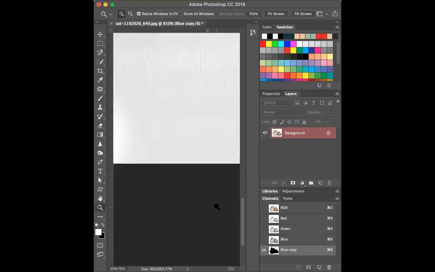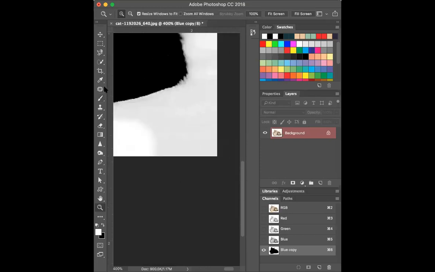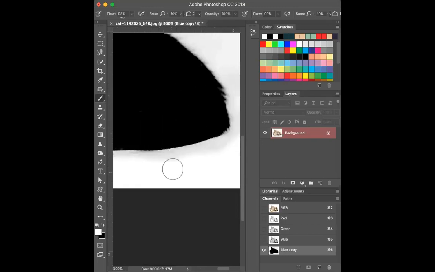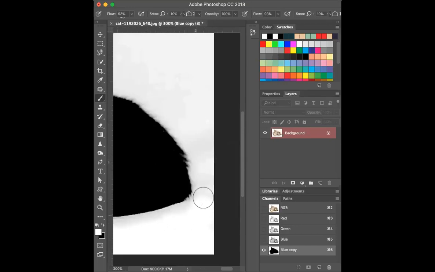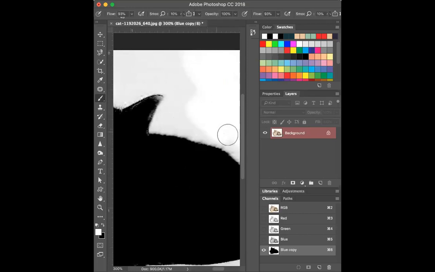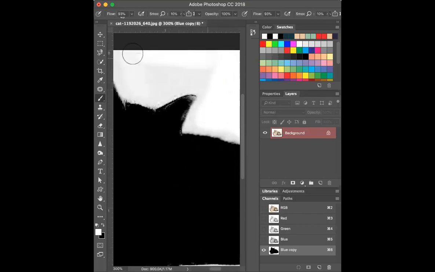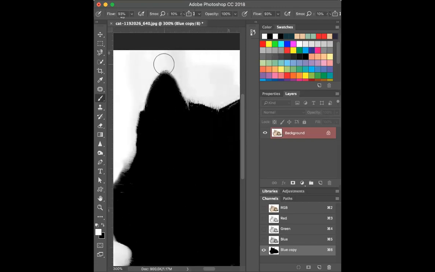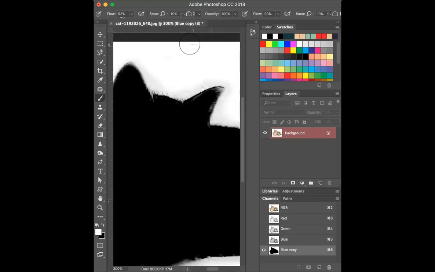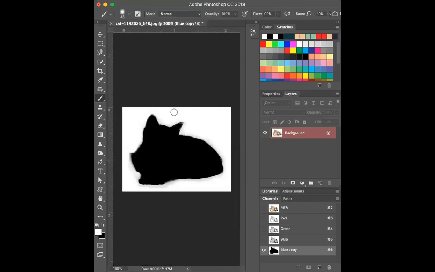Let me brush this over here real quick. Kind of not paying attention to the edges here of where the cat fur is. Kind of letting that go. It's taking care of what's actually not going to be in the selection.